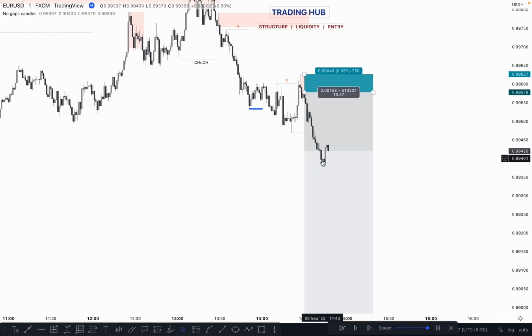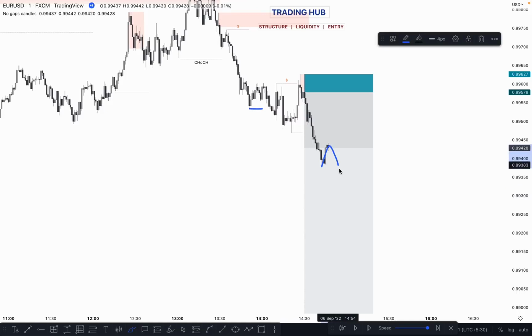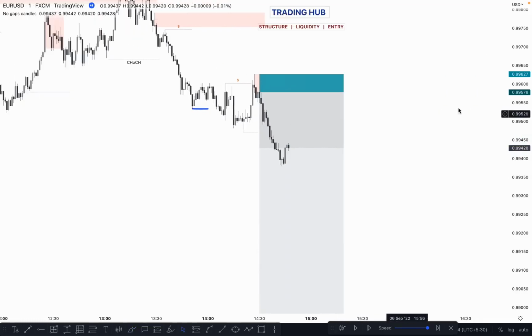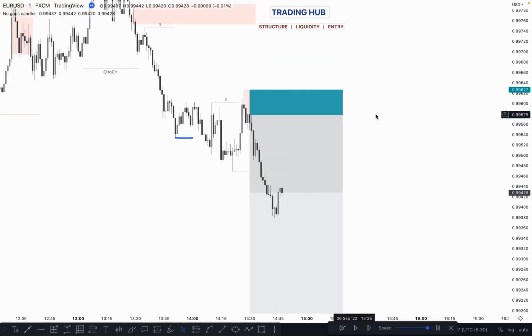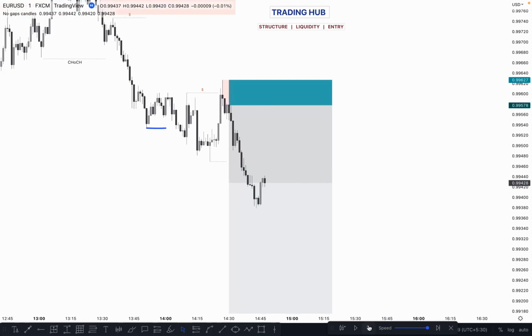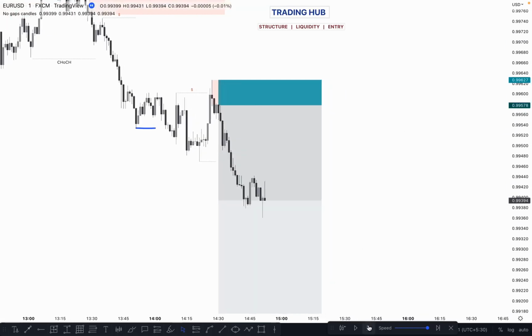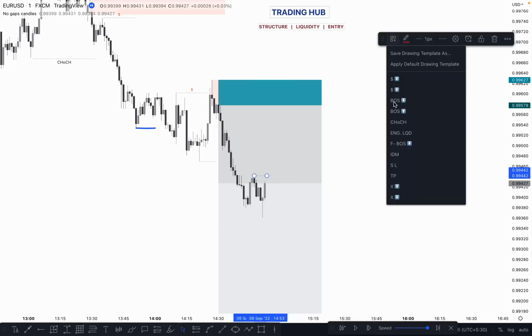Okay, right now the market is trying to push higher. If the market breaks the structure here and closes, breaking the low, and this one is our inducement, then on the next attempt the market just sweeps the liquidity, and then we can sell. So you can see in this position, where is our next possible area where we can take entry for the sell? This high becomes our inducement, which is here, right?